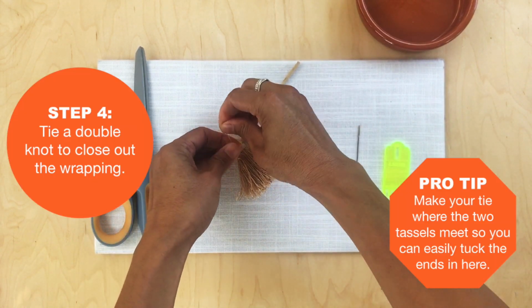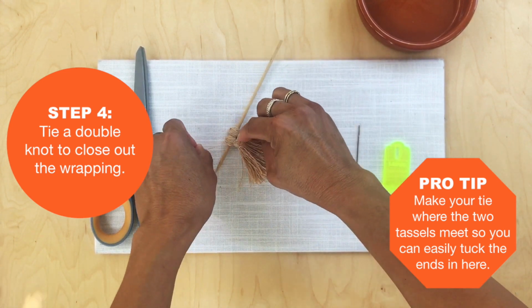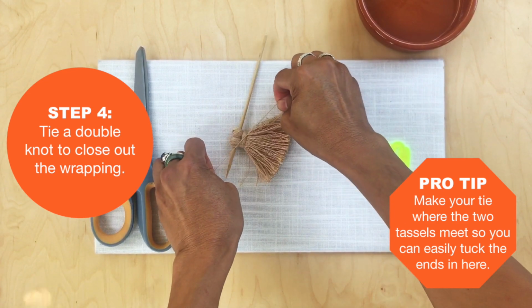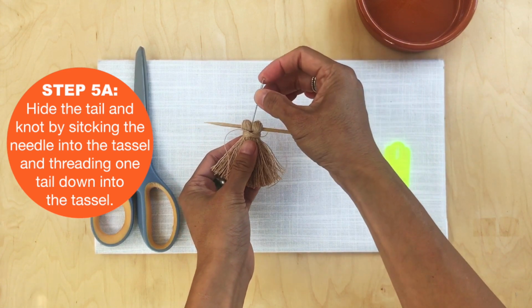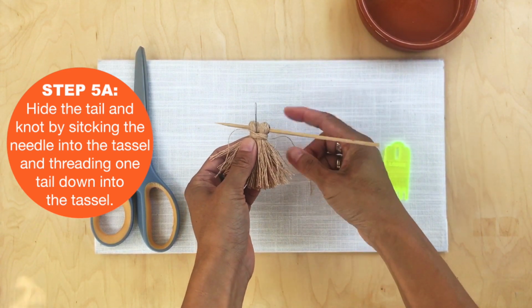Okay, so now you're going to tie a tight double knot to close it out. Again, I like to land it right where the 2 tassels meet, if you can see that. Okay, now we have these long tails. We're going to tuck them in or hide them one at a time.